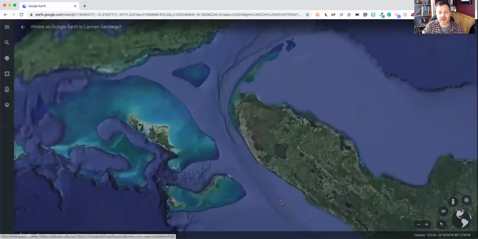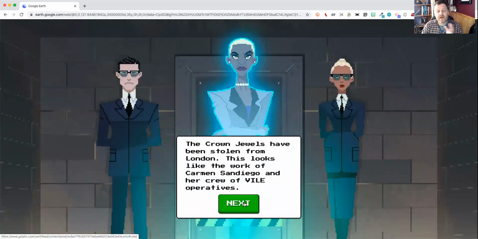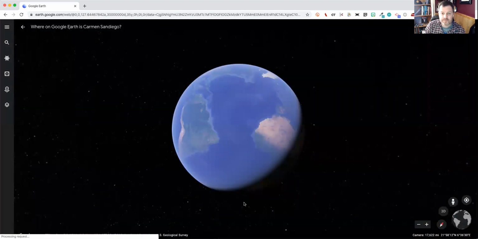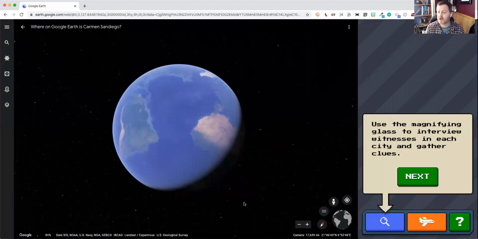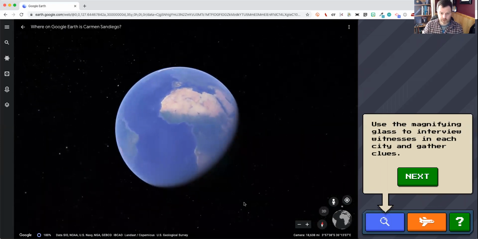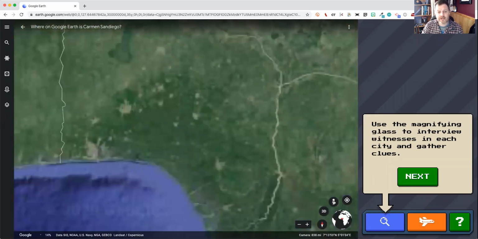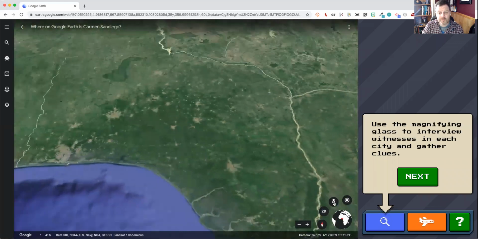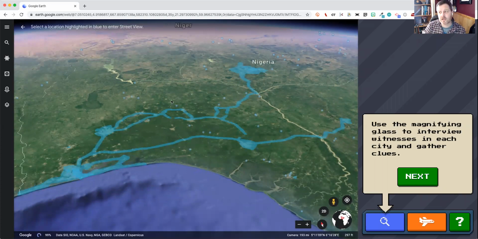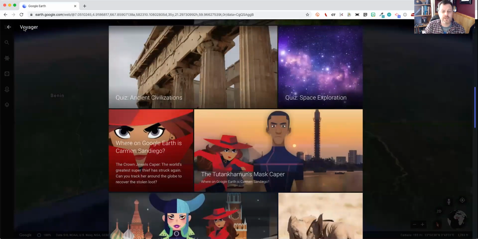So I click begin the chase, and I've got Google Earth on the left-hand side, and I'll have some text content on the right-hand side once the game begins. So here we go. We're going to try to find Carmen Sandiego. Clues on the right, Google Earth on the left. The Google Earth locations, I can zoom in. This is interactive. I can use my 3D. I can use Pegman. All these features that I had accessible outside of this Voyager experience, I can use here. To leave it, I'll use the top blue arrow, and it pulls me right out of the Carmen Sandiego experience.